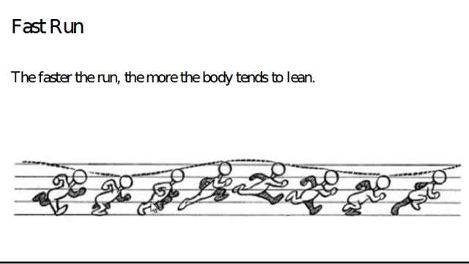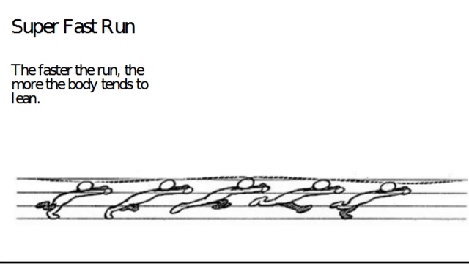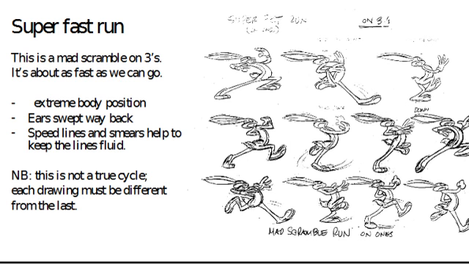Here's another fast run, and this is from the Timing and Animation book, which is a good book. Actually, no, sorry, I think I have that wrong. I think this is from the Preston Blair book on animation, which is another very good book on animation. Highly recommended. And here's an even more extreme run taken from the Preston Blair book. Very, very extreme. There's lots of good stuff in the Preston Blair book, by the way, on animation. It was for many, many years the only good book out there on animation. It's still very, very good, and still very well worth having in your library.